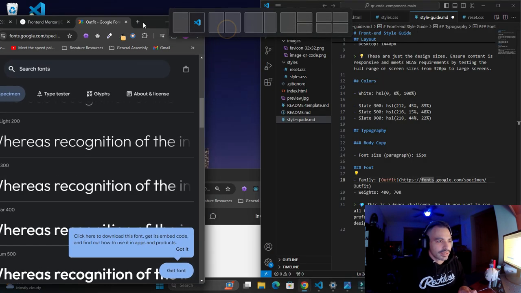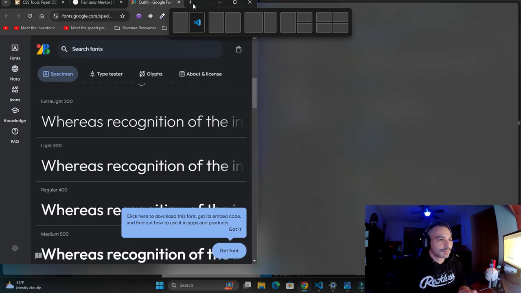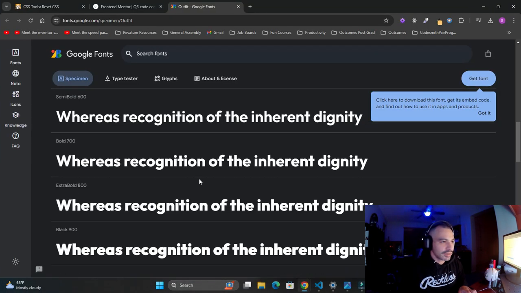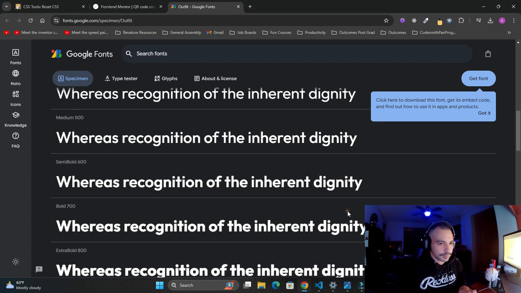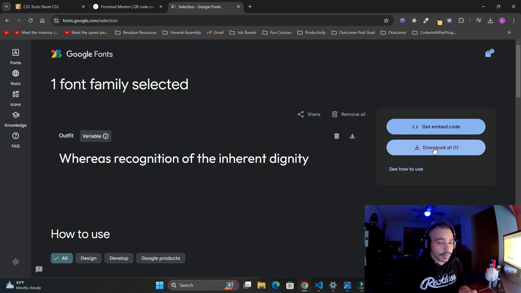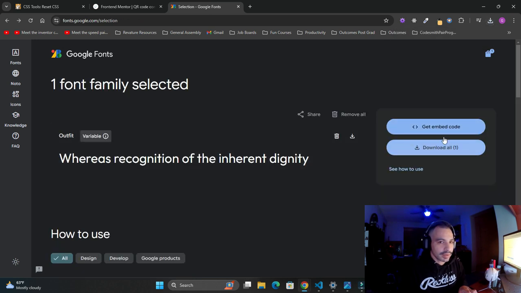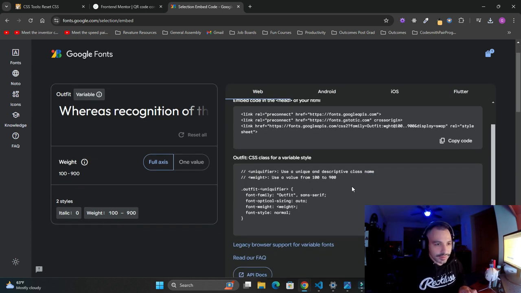There's a couple ways that I can perform this, but I know I need to add the font weights of 700 and 400. How do I get the embedded code? Perfect, so a couple ways to do this.